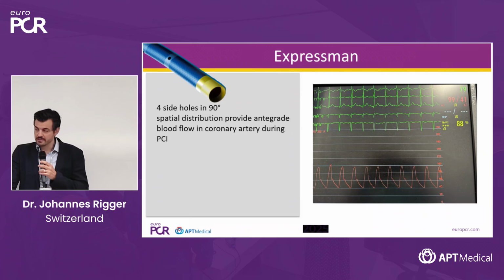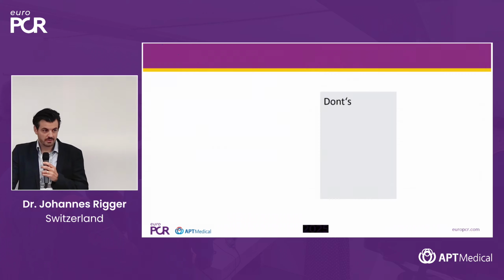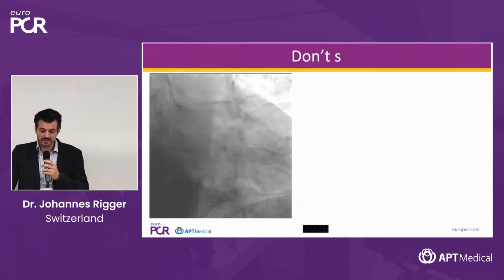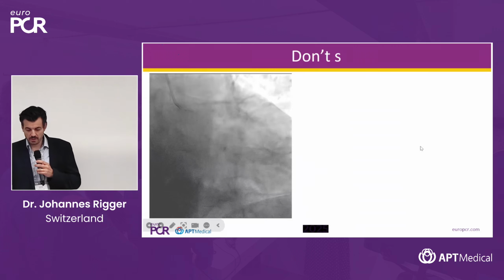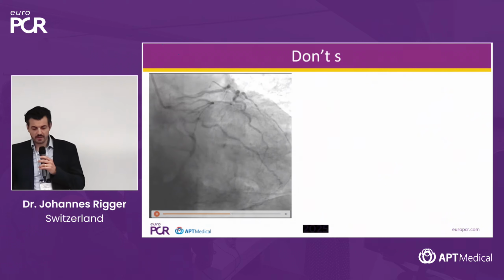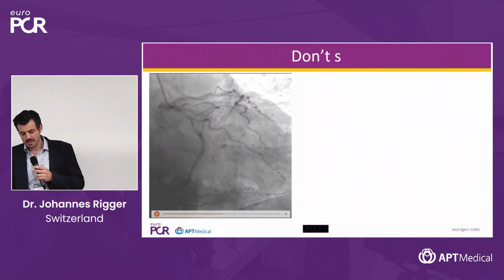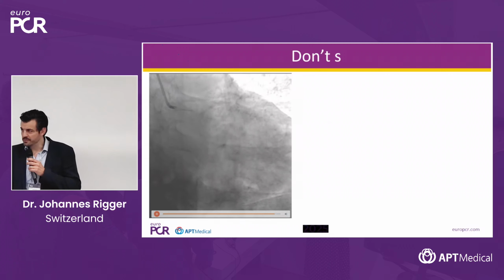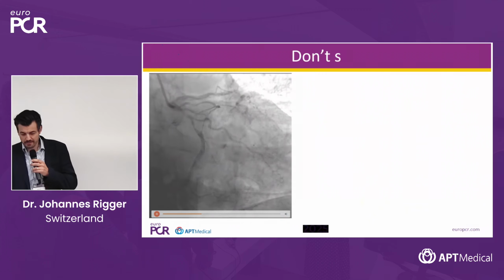I want to show you one last case, and then I give over to you. Sorry for the delay. I do, because if these guys are not co-aligned, then you will end up in a catastrophic situation. I'm showing you a patient which was done by a colleague in our hospital. Yes, you see a tortuous circumflex. It's not looking really complicated, but as always, circumflexes are not easy to treat.